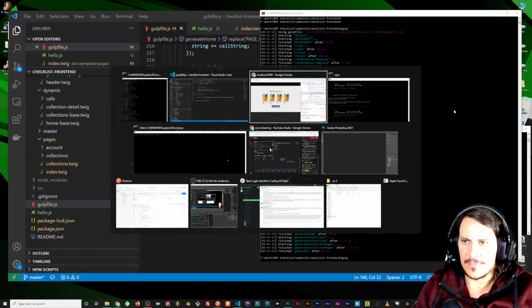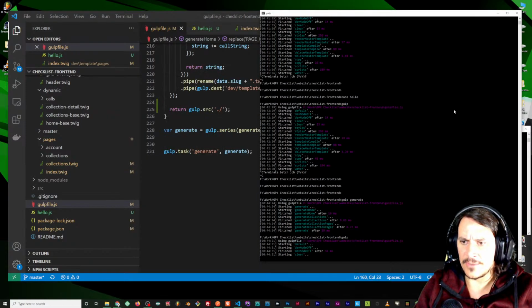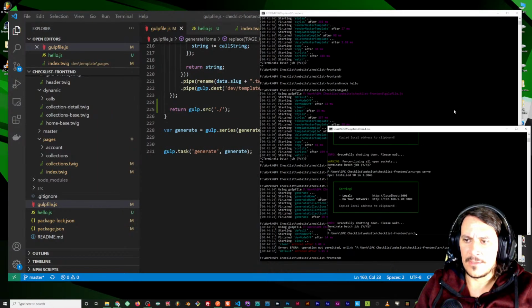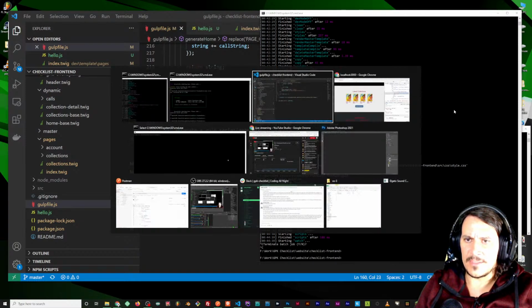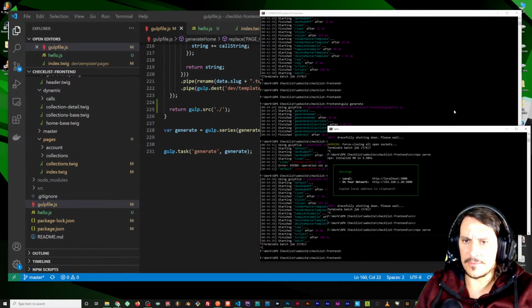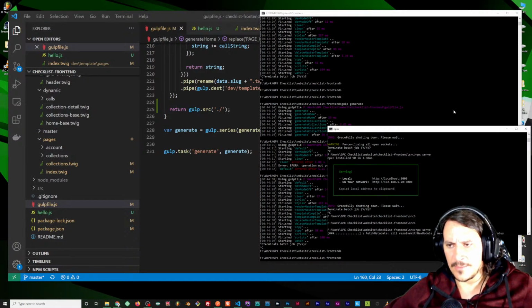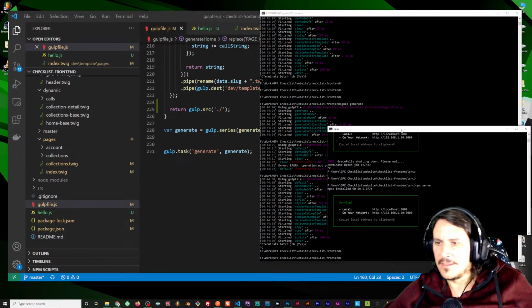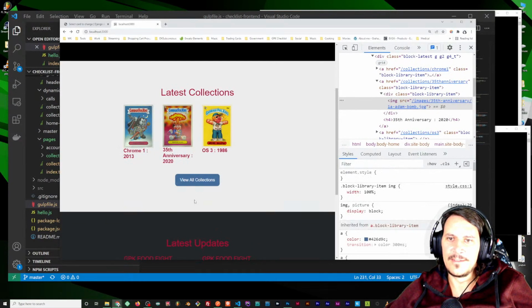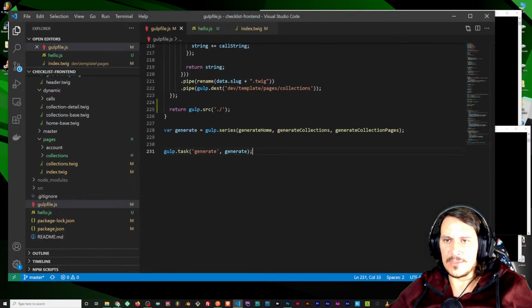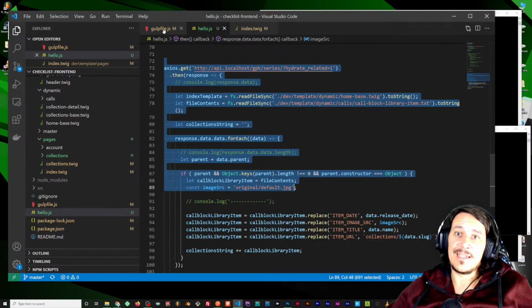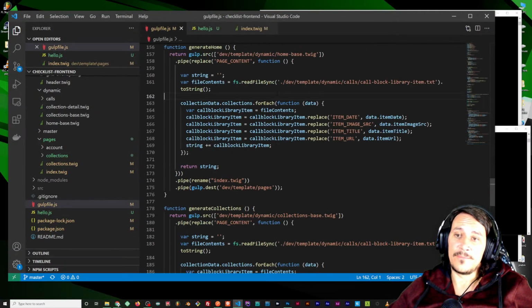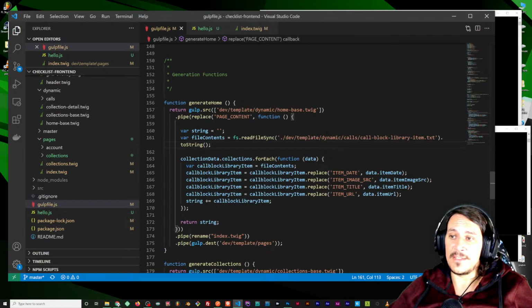Now if I write gulp, is it working without me closing off the npx? No, okay, there we go. So I'm guessing the home page should be broken, and if that's the case, then good, because that's what I'd expect. If not, then I'm like, well, how have I got this beast to work? Good, okay. So that's reverted back to that, which is basically what I've got. I've got this, which is pulling dynamically from the database, and I've got this, which is pulling from a fake database.